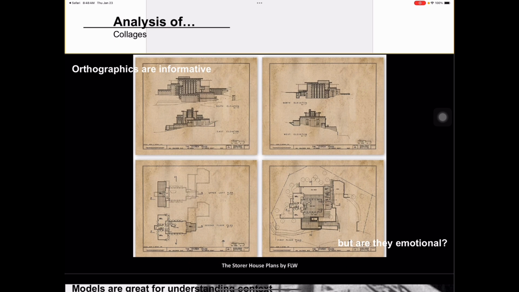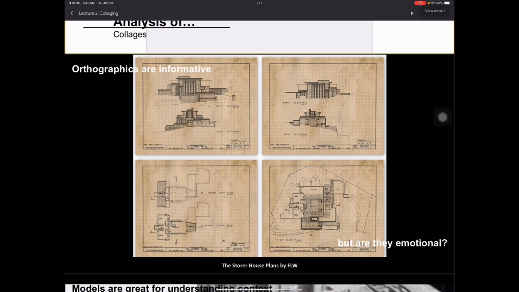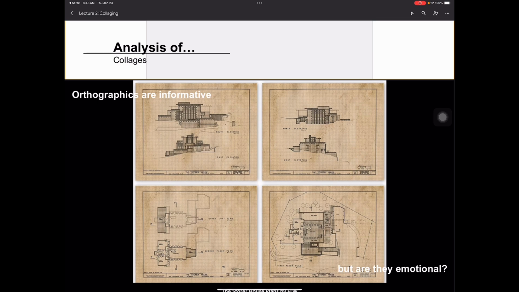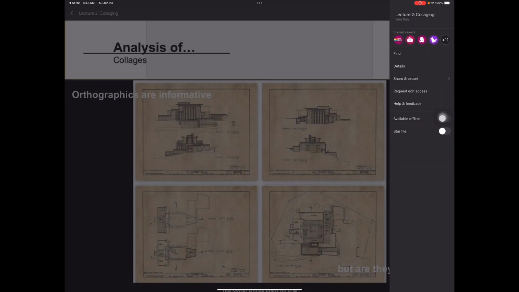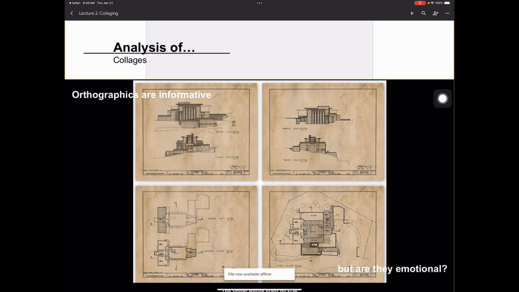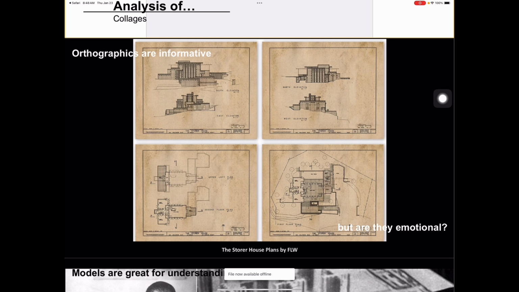So they are very informative. They do tell us a lot, but at the end, are they very emotional? Not really, right? If you were to present this to a jury as is, they might find it very interesting. They might come up and look at these space planning they're doing, but they're not really going to be sold on the idea entirely, right? So if you have a whole lineup of projects, you see this one, you might stare at it for a couple of seconds and walk right past it. So that's our first form, which is our orthographics.